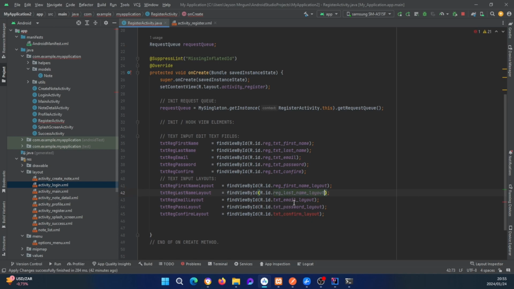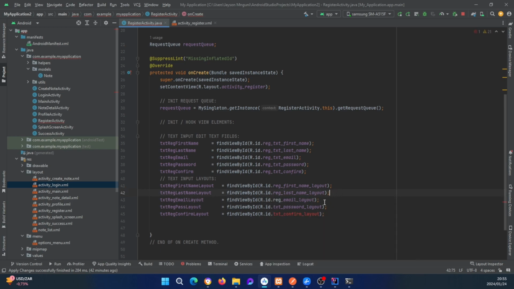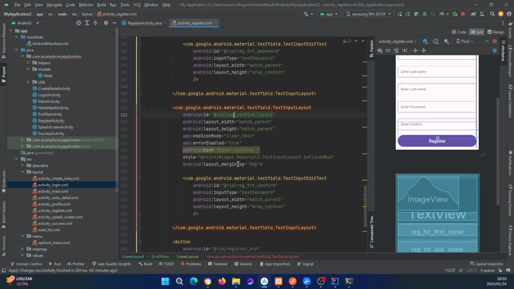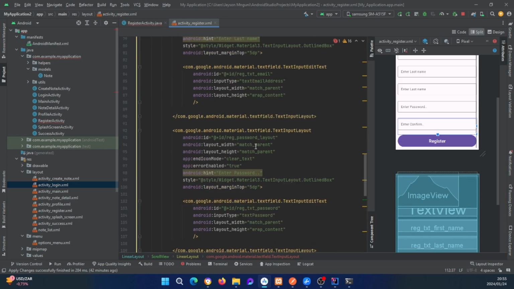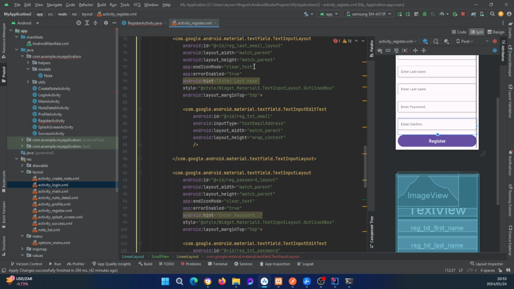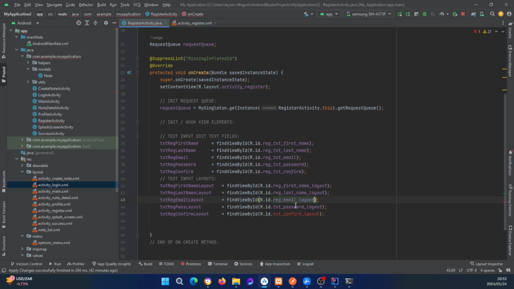Class name layout. That's wrong. Reg email layout. We'll copy that, paste it here.